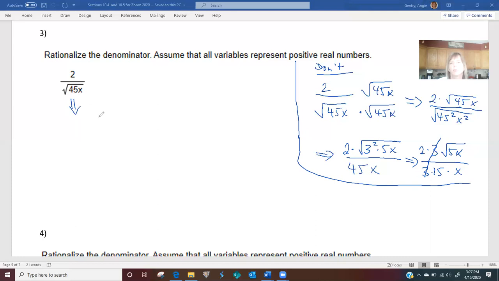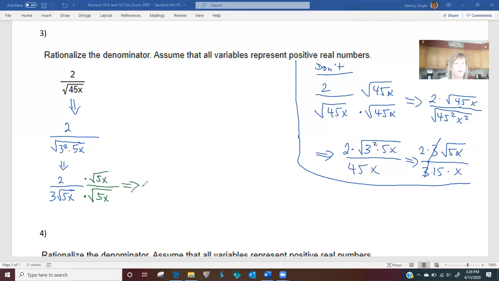And again, this chapter is difficult because there's just a lot of options. What if you simplify the denominator first? 3 squared times, so 9 times 5, you see? And then you would bring the 3 out. And now you have to say, I need to get rid of the radical. The only thing that's under the radical is the 5x. So I'm going to multiply the denominator times the square root of 5x. Whatever I do downstairs, I do upstairs.